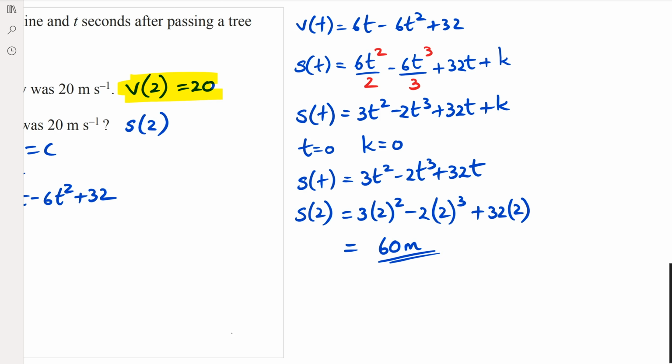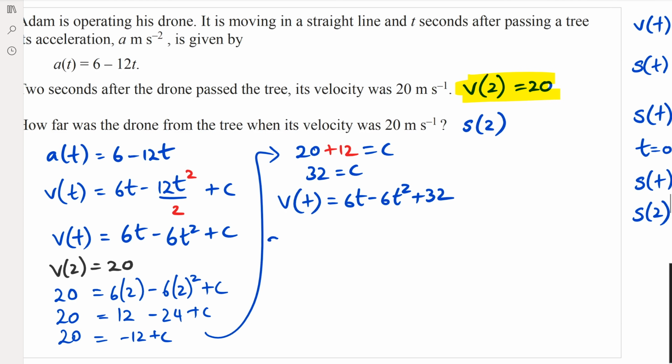So let's have a look at the grades-wise distance in context when velocity is 20 is found. That is going to be an Excellence. Evidence of distance equation found, getting up to here, sadly only gets you up to a Merit, just to this equation. Velocity equation found is an Achieved. I'm not sure whether they're talking about Achieved for here or Achieved for here. I would think it's for this part, but you never know what these guys do with NZQA things.